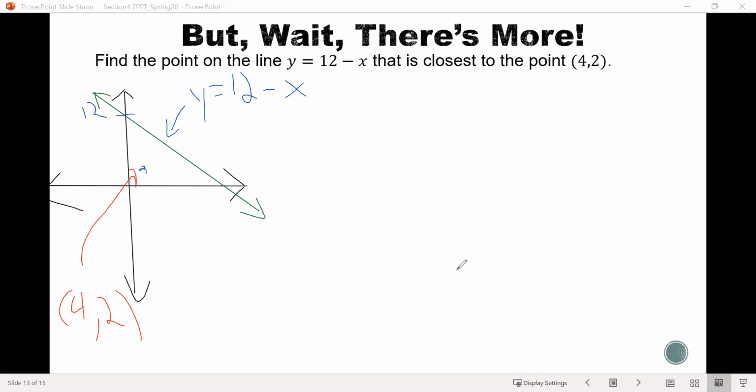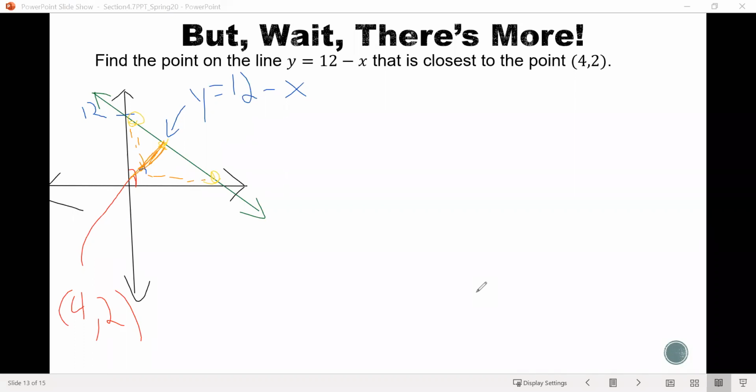All right. Now, if it's the point that is closest to that, first of all, let's think about what that means. So it wouldn't be a point like over here, or say over here, because that's definitely not closest. So it's probably going to be a point somewhere along this, right around there. And if it's closest, what does that mean? Well, that means the distance between the point (4, 2) and that point there on the line is going to be the smallest possible, right? Because notice if I go to either of these other 2 points, this one or this one, they are further away, so it's going to be the one that is closest.